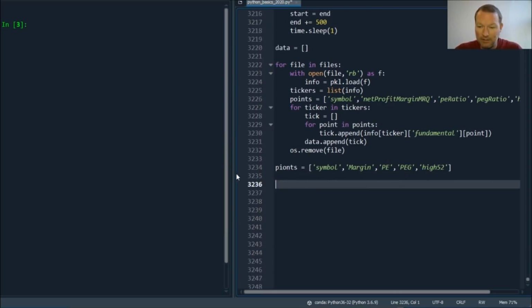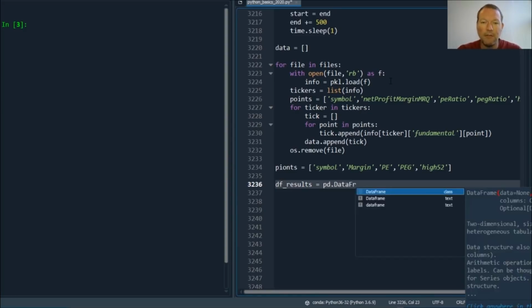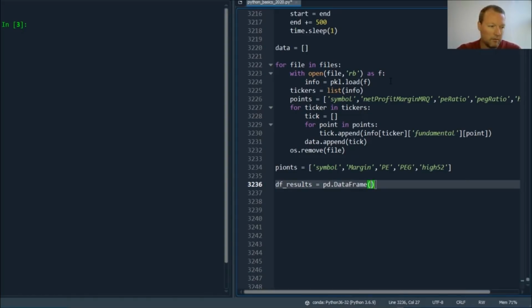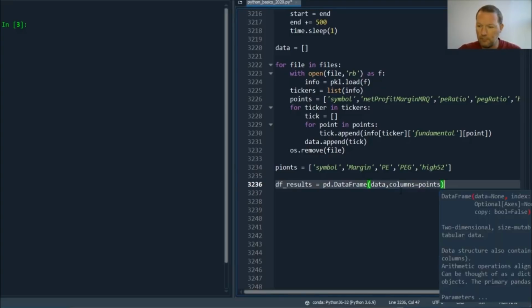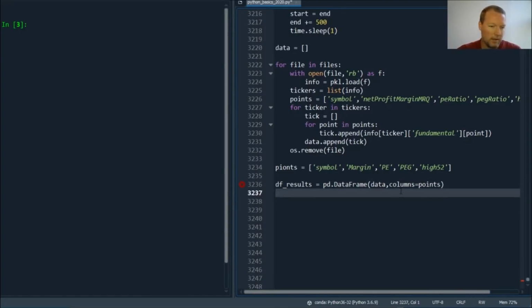And then literally it is this simple. Let's just start and go from here. So df results, get this out of the way so you can see results. Then pd.DataFrame. The F is capital, I always had a hard time with that. And up here, the list of lists is data. Then we drop in columns, I can't spell columns, and we pass in points. Close that out. And literally, that is it.